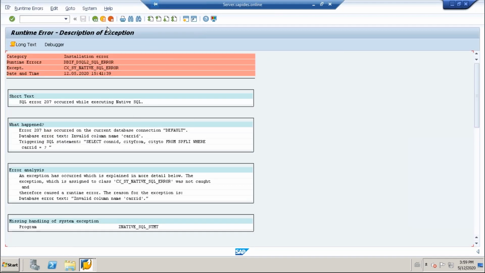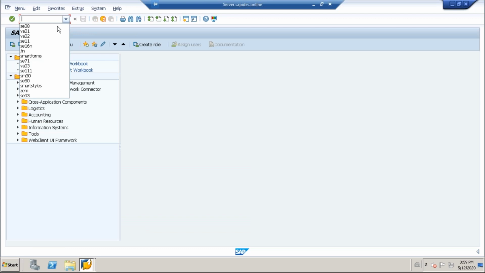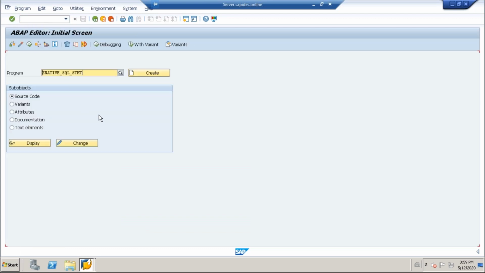See, a dump error is coming. Can you read this dump? Invalid column, column name carrier. Why is it asking? Because these are case sensitive.